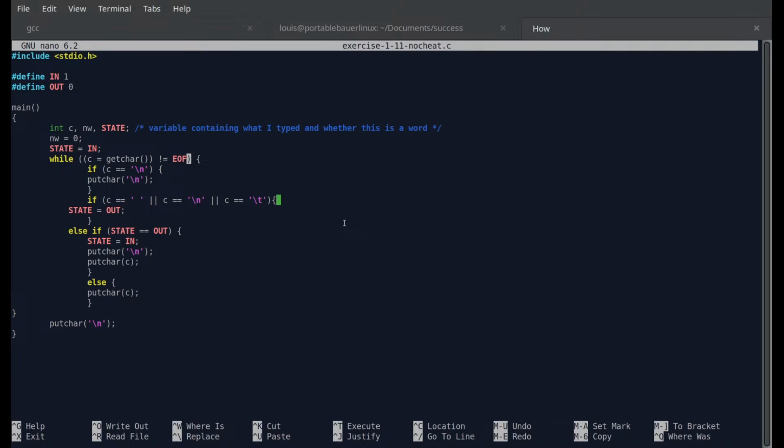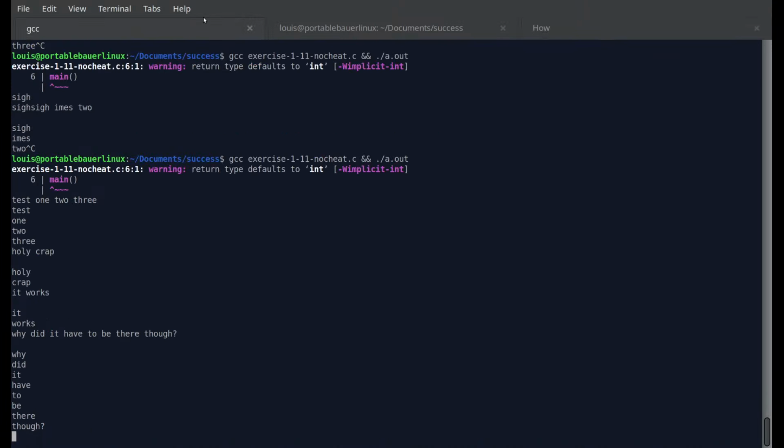Put char only needs to be the first if. Okay, but why the first if? Okay, while you're doing that, if c is a new line, then place a new line. Wouldn't that result in a double space, though? If c is a new line, then make a new line.